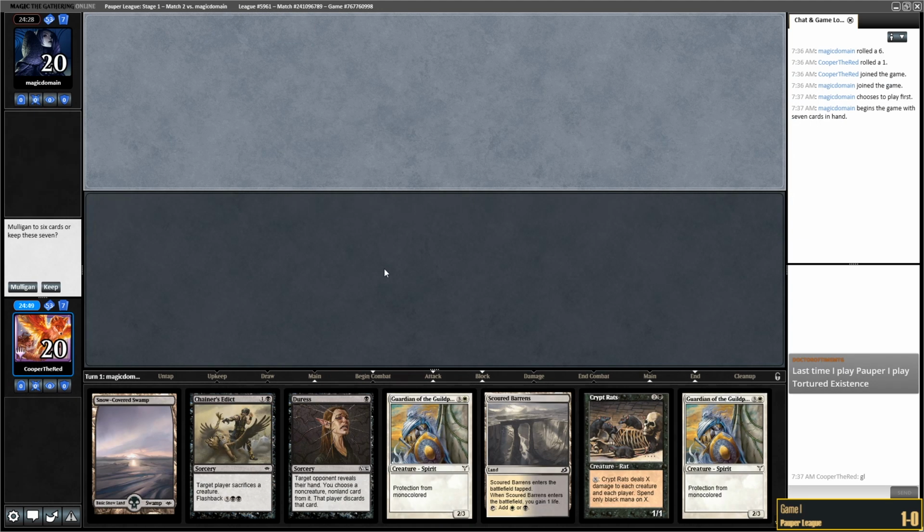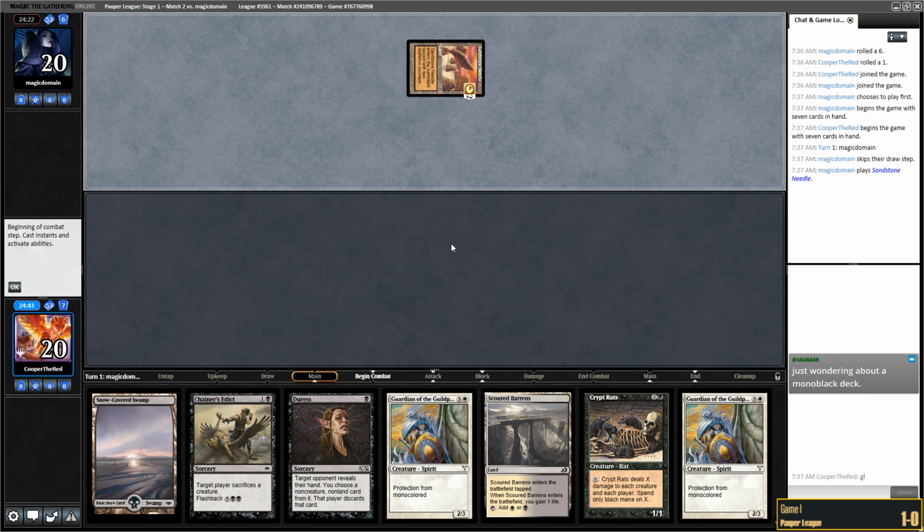We're on the draw. We have Chainer's Edict. I don't know, this hand is so-so. I'm going to keep it. Mediocre keeps. Just wondering about a mono-black deck? Oh no! We're playing against the Chatterstorm again.